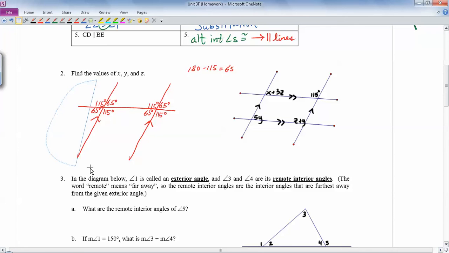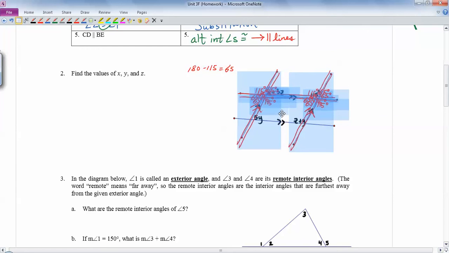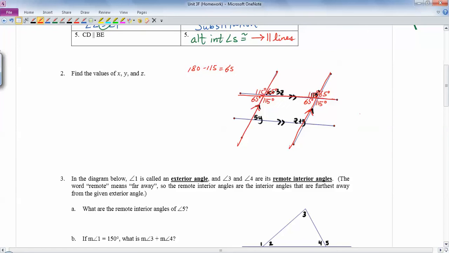And now let me slide all that back to here, right? So you might notice that the 65 is right on top of the x plus 3z. So I'll try to get that right back on top there. That's pretty good. And then I'll move a little bit out of the way here. This one was 65. Okay. Then I'll erase that 115 because it's kind of in the way. Now, if we look at these parallel lines now, let's see if I can just get those parts to slide over.